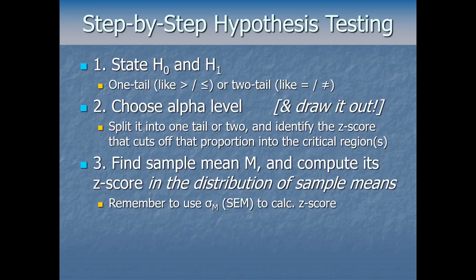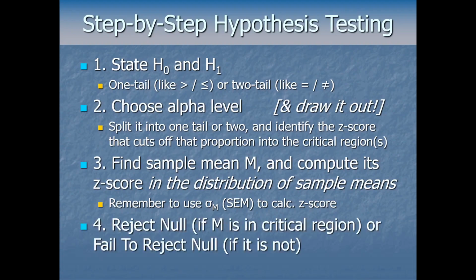And to calculate the z-score of your sample, remember to use what we call the standard error of the mean, the SEM, where you divide the original null population's standard deviation by the square root of the sample size. That gives you the SEM, and you count how many SEMs away from the middle of the distribution your sample was. That is your sample's z-score. And if you're further away than the cutoffs you made in step 2, further out into a tail, into a rejection region, then you reject the null hypothesis.